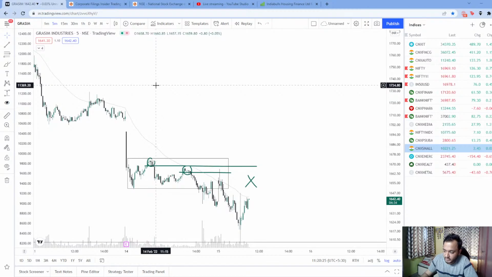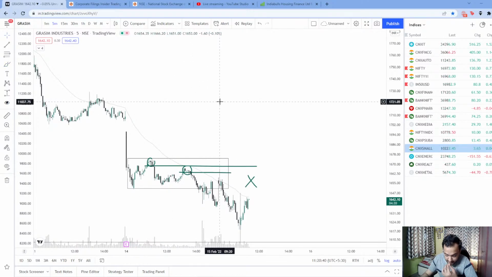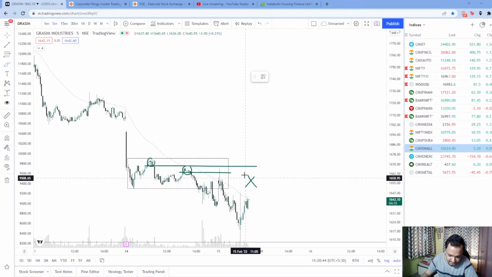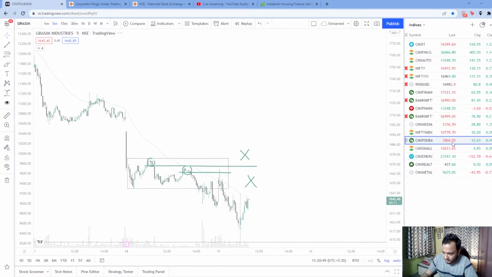One thing which you can do to improve your understanding of relative strength is just mark the previous day range. And by range, I don't mean the high or the low. Just mark where you see a lot of congestion in the previous day. All right. So suppose I'm seeing Grasim, it's here. So if it's trading below this previous day range, I'm not taking a long trade in this stock at all. All right. You can note this point.